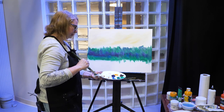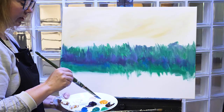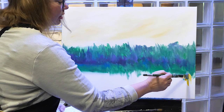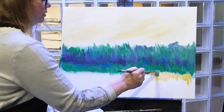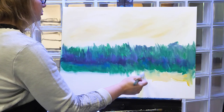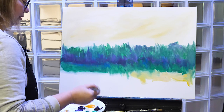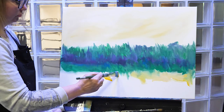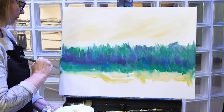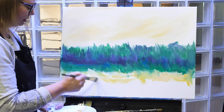Extra water off. And now we're going back into our white, our titanium buff, and this nice warm yellow that we have. And that color pretty much is just called warm yellow. So if you're out there looking for it, just warm yellow. Now I have three colors on my paintbrush, the white, the yellow, the titanium buff. This just gets the job done so much faster when you double load, triple load your brush, and you can come across the canvas real quick.